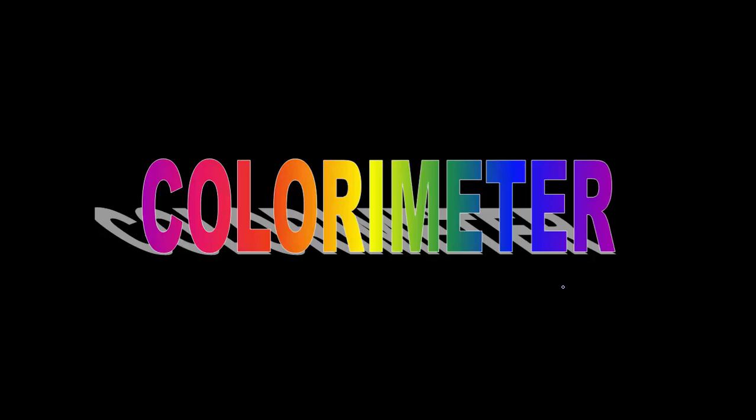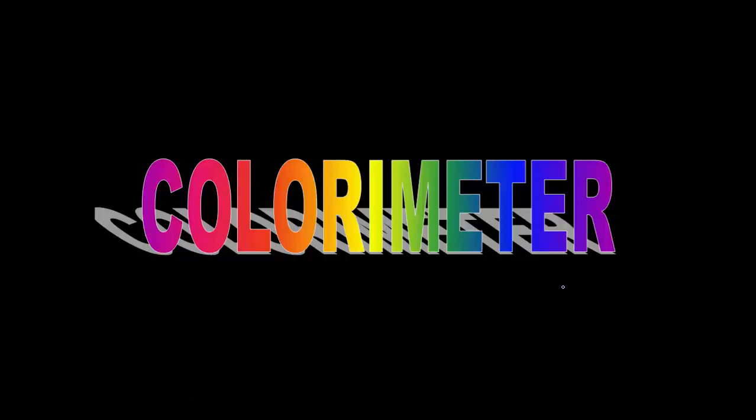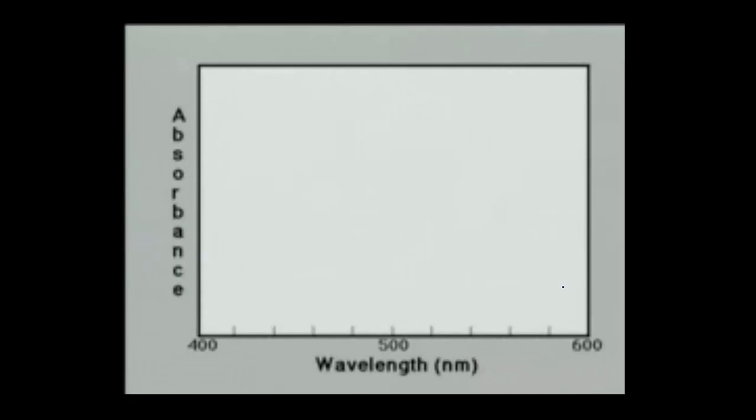You used the colorimeter again in kinetics to measure the rate of a reaction of a dye fading. Let's go back a minute before I play that video. You were able to measure the rate by watching the absorbance change of the colored dye. And then, since absorbance is directly related to concentration of color, you were able to come up with a rate law.